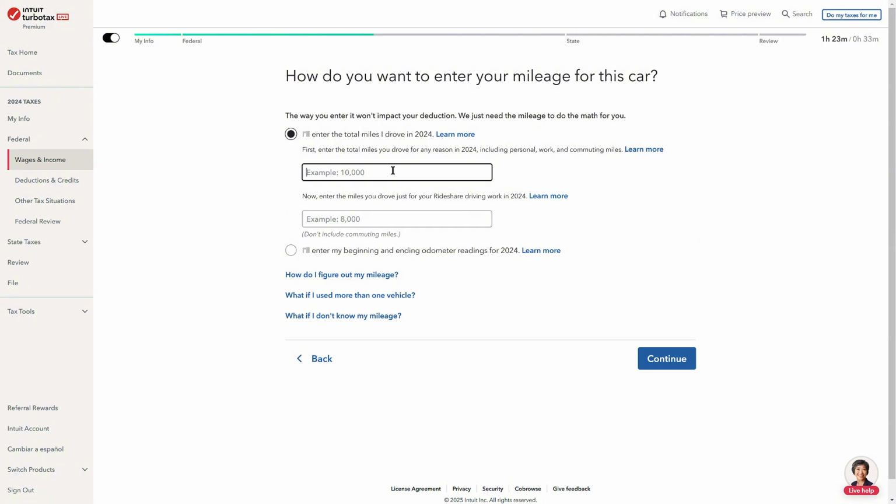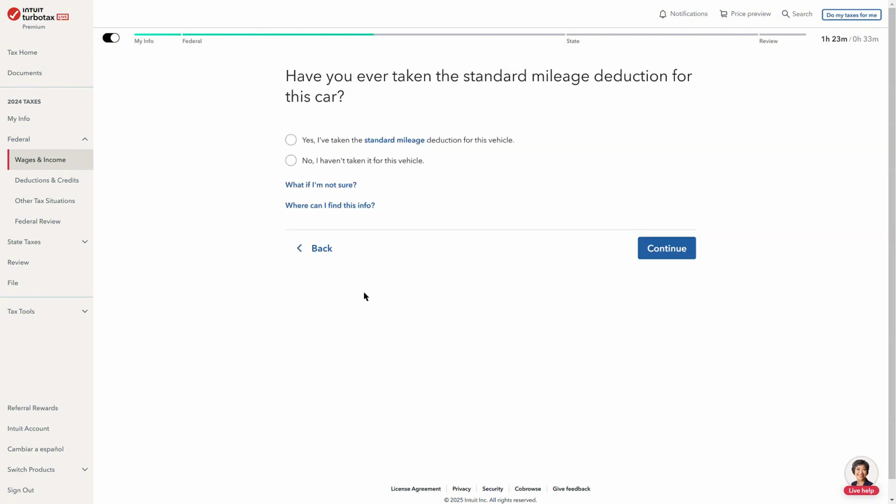Now, in the case of Uber and Lyft, they will give you the online miles recorded anytime you had the app on. I've found that they are very good about that. There are some food delivery services that do not do that, but there are lots of apps that do. This top line is how many total miles the vehicle was driven. So let's say I didn't track my personal miles and Uber told me I drove 37,000 miles with them. I would just put in 37,000 twice. That lets them know that I didn't track the personal miles, I just kept tracking business miles, which is totally not a big deal. That's very common because it doesn't actually matter.